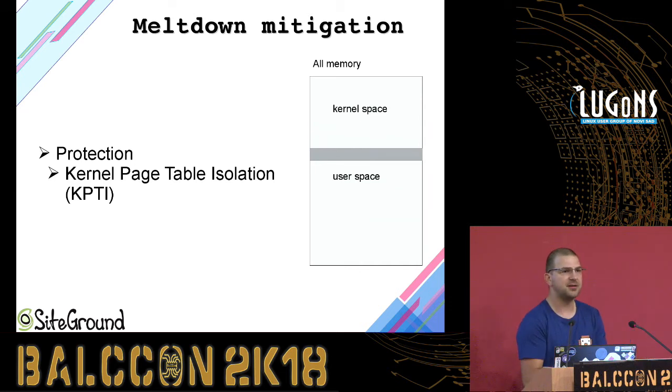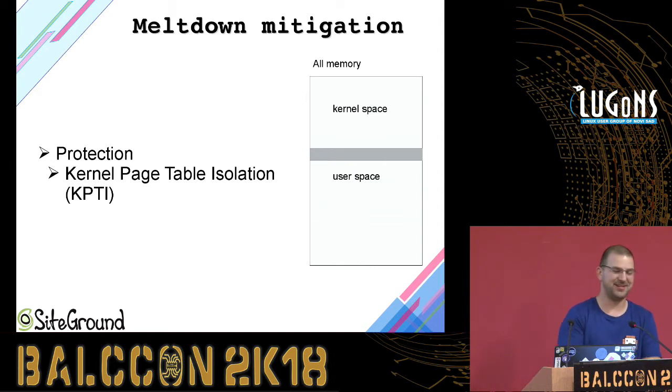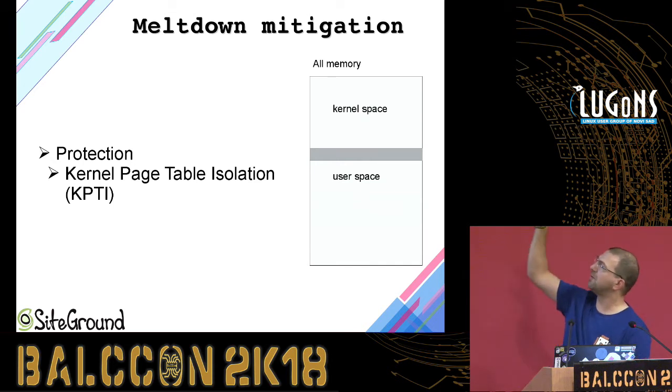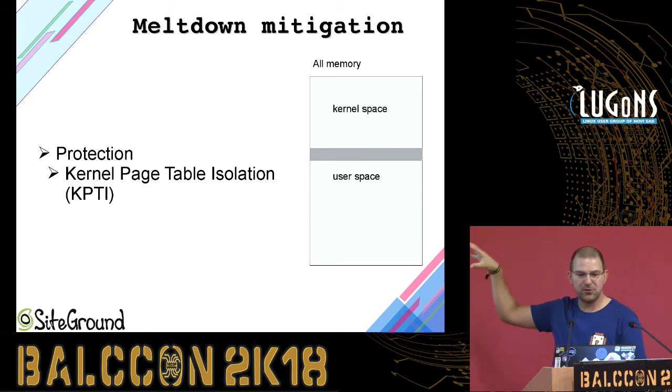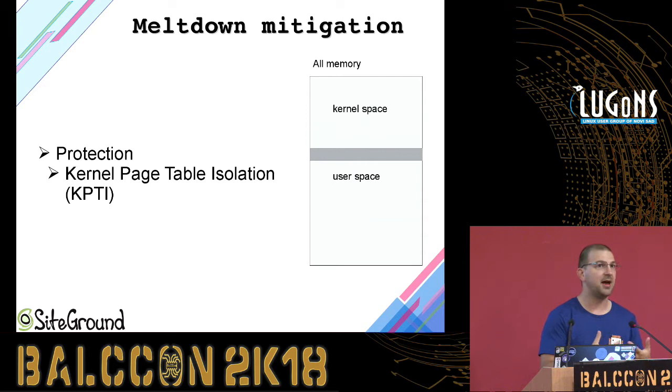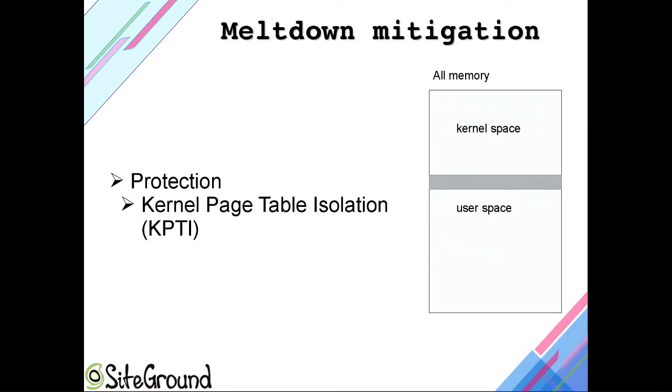So Meltdown, most people decided that they will simply fix this problem by unmapping the kernel memory from the user space. Before January this year, both Windows and Linux shared the memory. This is the memory space that you see here. Shared the memory between the user space and the kernel, and you actually could see the mapped kernel pages inside your process. You simply didn't have access to them because you require ring 0 access to this. So you could see the addresses, but you cannot access them.